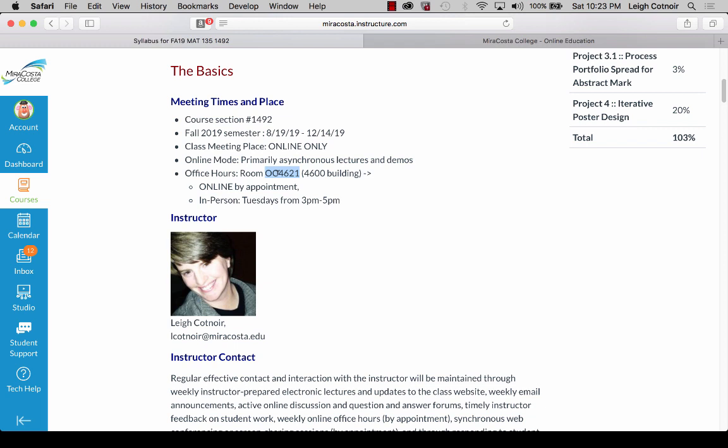That's my office. And so if you are just really struggling and you just need to talk to me in person, sometimes I find that that is just the fastest way for you to get what you need from me, right? And there's no back and forth email and all of that stuff. And a lot of times it really makes a huge difference for people to meet me face to face.